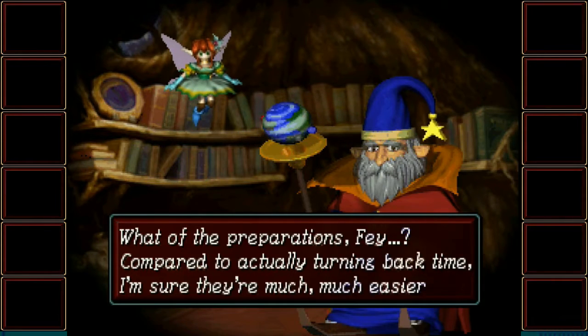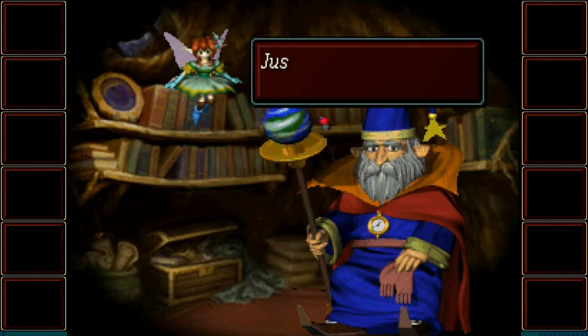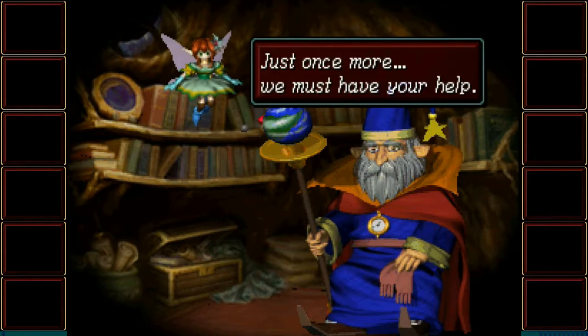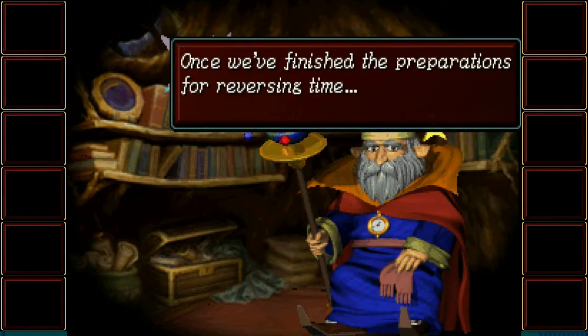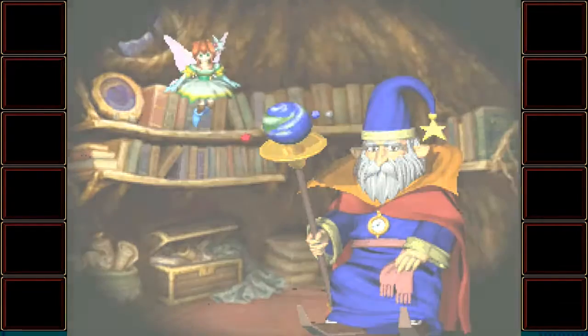What are the preparations, Faye? Compared to you actually turning back time, I'm sure yours will be much, much easier. Two fates revealed, the final fate remains. Just one more. We must have your help. Once we finish the preparation for reversing time, you absolutely must leverage your strength again.